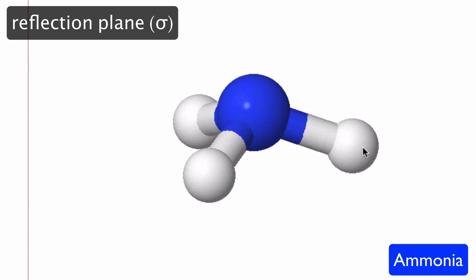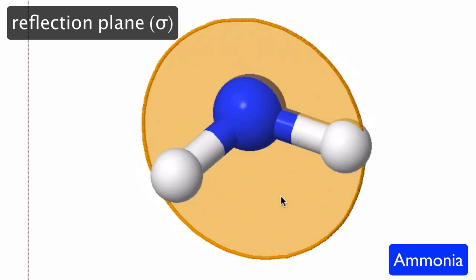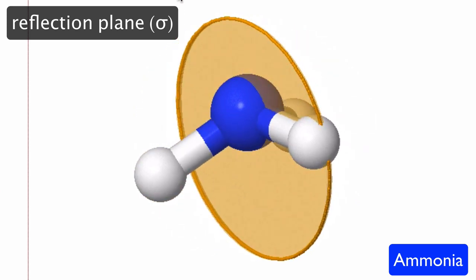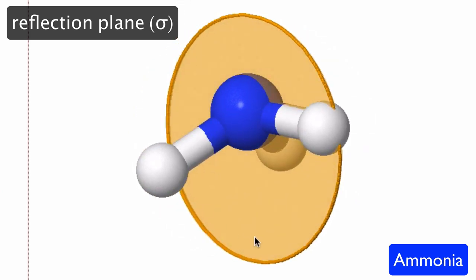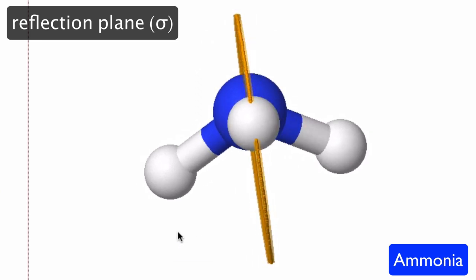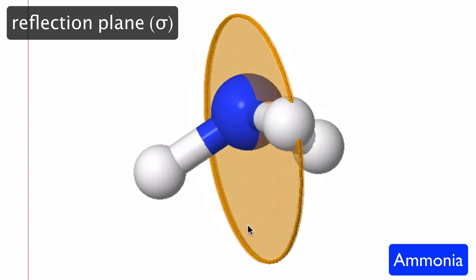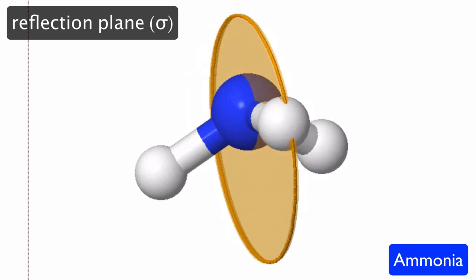We have a vertical reflection plane in the plane of the screen here. There it is, and I'll just turn this so you can get perhaps a better idea of what it looks like. Okay, so it's coming down between that nitrogen-hydrogen bond. One is sticking out the front, and this one is sticking out the back. I can reflect through that, and I'm just going to turn slightly to about there. If I reflect through that plane, there.